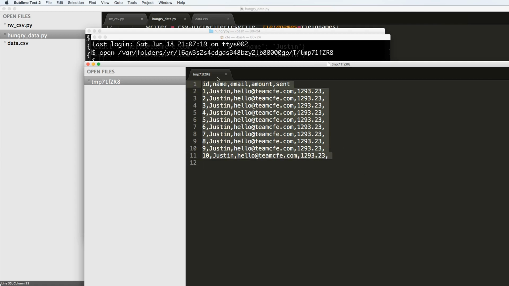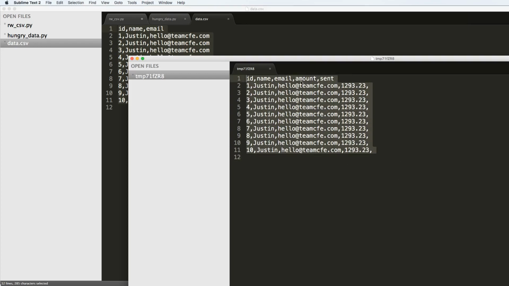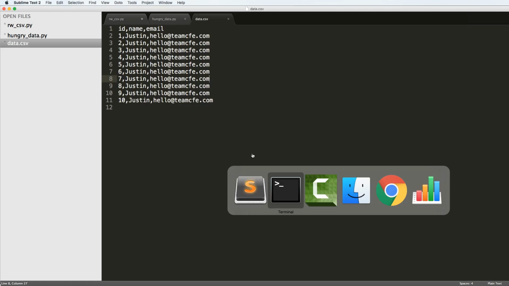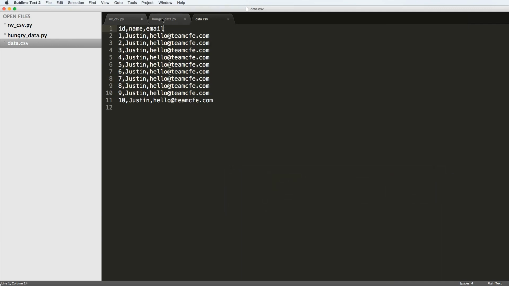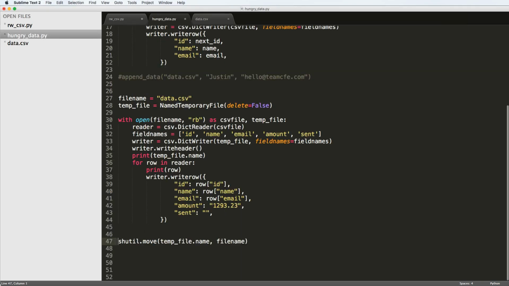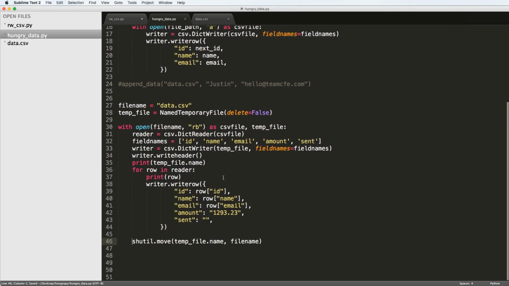Notice it has all of that original data in here. So if I look at the original and the new stuff, it has the original data plus that amount and some empty extra column at the end. So that is what we now need to do, is move that from the temporary location to the current file. To do that, very simple, I actually wrote it out, and that's shutil.move the temporary file into the file name, and that's the last thing that we need to do outside of that for loop. So I'm going to put that right there. And now this should override everything and actually change our rows.